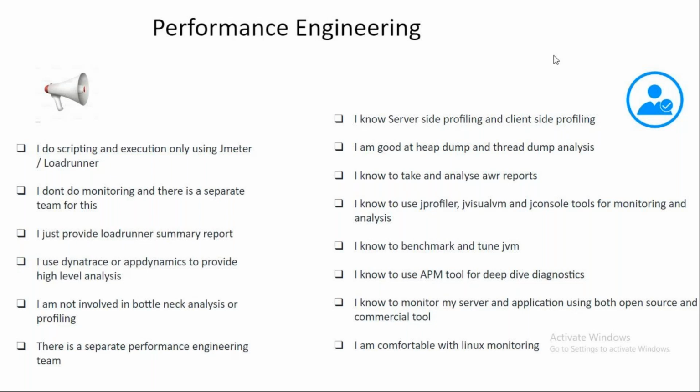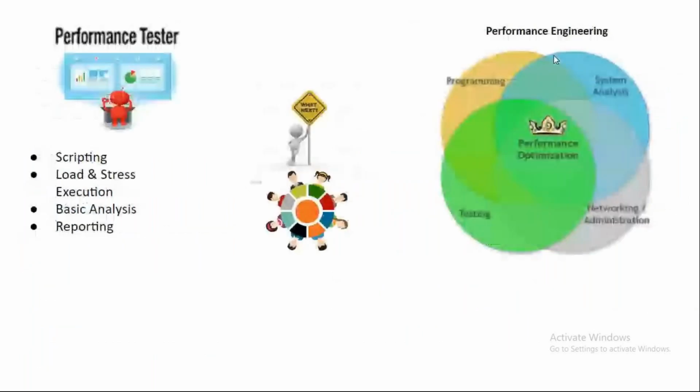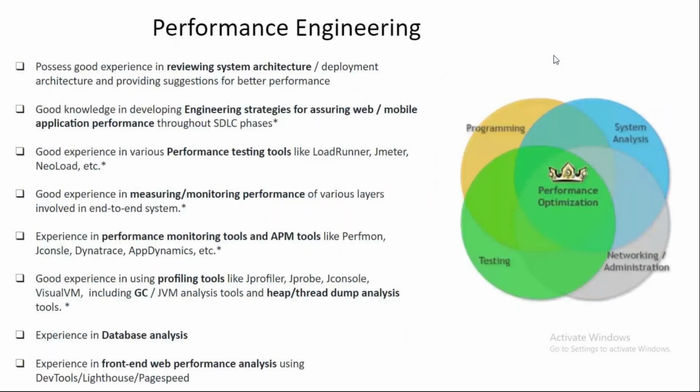So when it comes to performance engineering, there are four aspects. When we say performance engineering or optimization, it involves four areas. One is testing, which you might already be doing, and which is required anyway. A person who is a performance engineer should be able to do the testing as well, in addition to other engineering work. So testing is one part of your engineering.